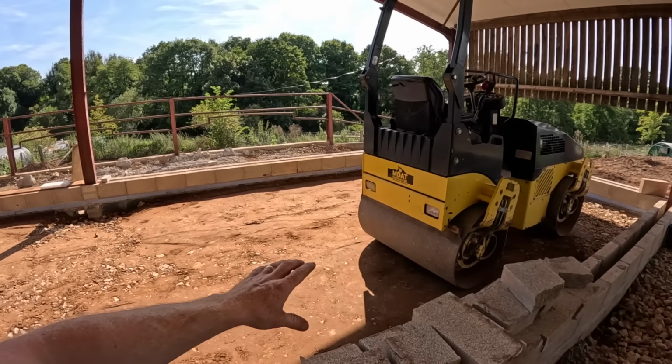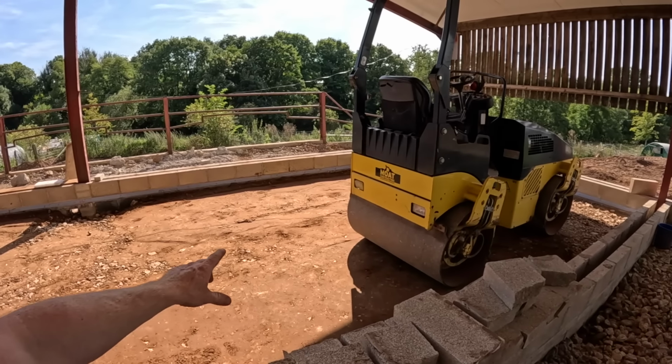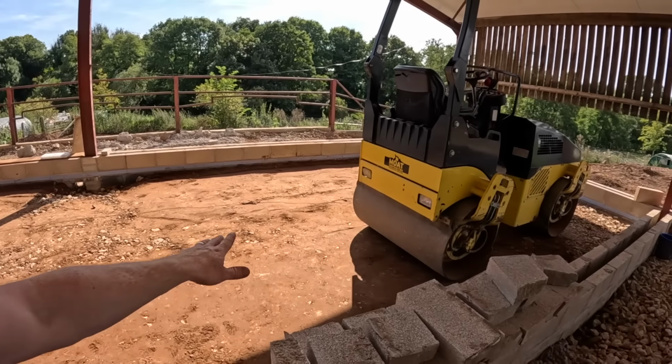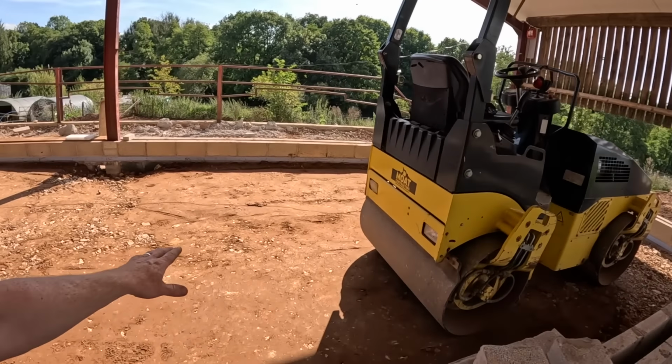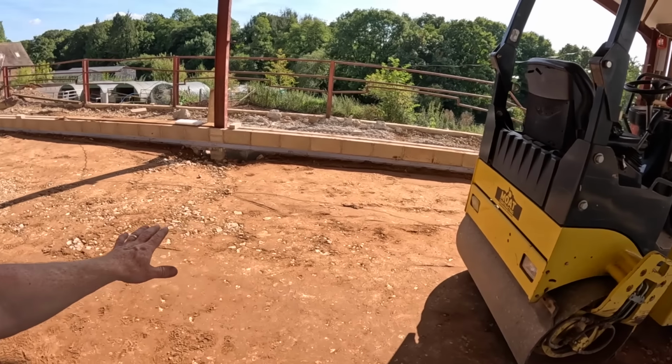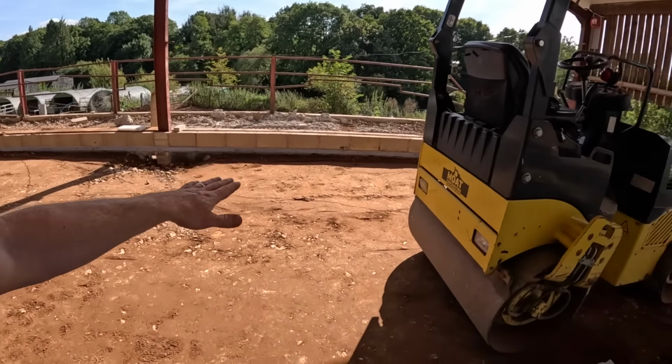This is the first pass. This hasn't even been vibrated yet, but that's rolling in some of our own sand and gravelly bits just to blind off. But we've got another about 19 tons tomorrow of screen sand, so we'll start getting that in and blind it all off to the right level tomorrow.